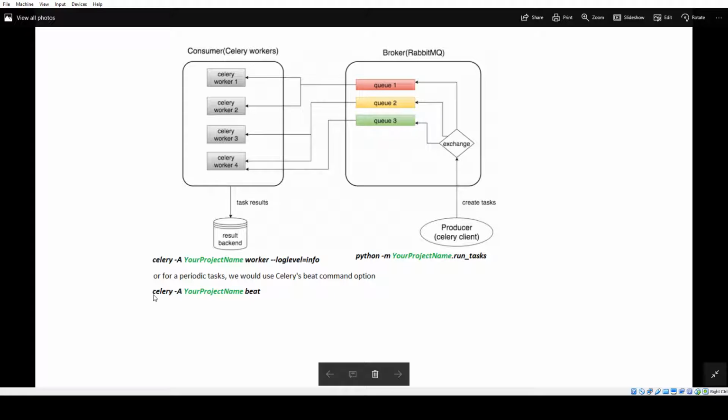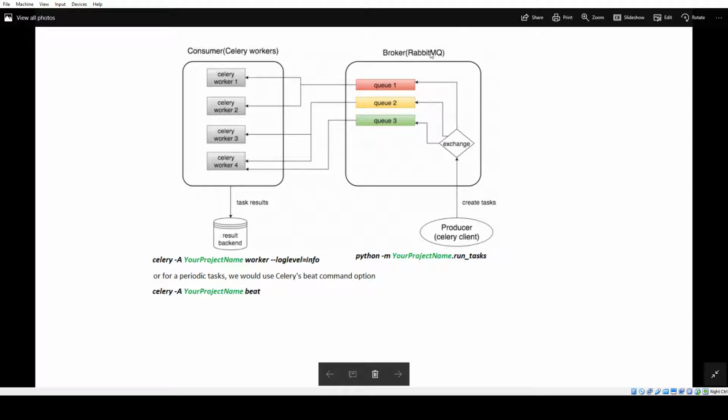In that case, you do salary dash capital A, your project name, and then the word beat, just the repetitive beat. Internally in the salary framework, this is equivalent to a broker; it just does a periodical trigger based on your configuration. So on the worker side, you always use the salary command.